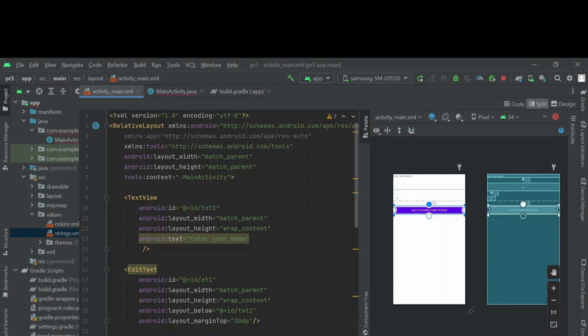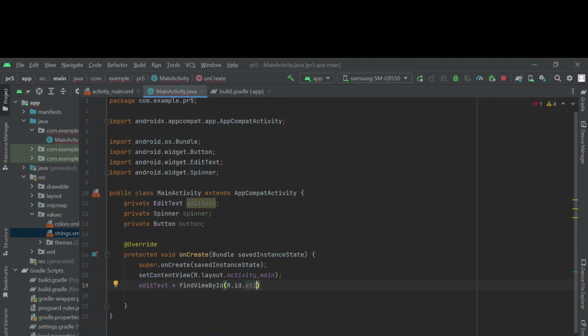So I am connecting now my Java code to my XML connectivity. So here I need a semicolon. Each line of code inside your Java has to end with a semicolon. Now this line is talking about this edit text is equal to findViewById. R stands for the resources.